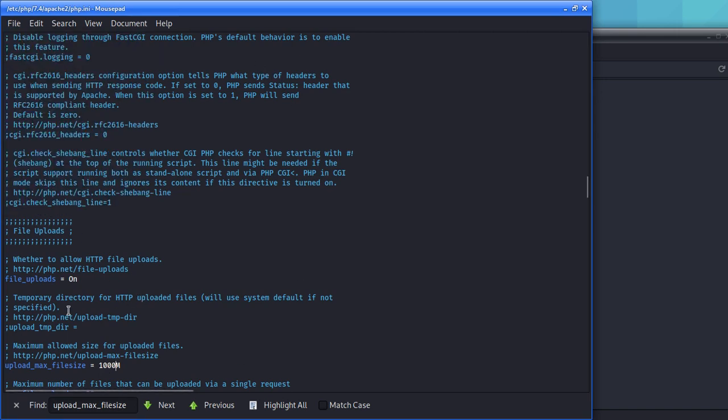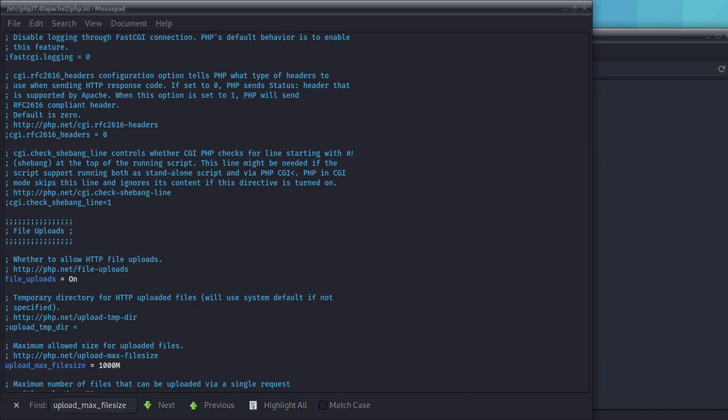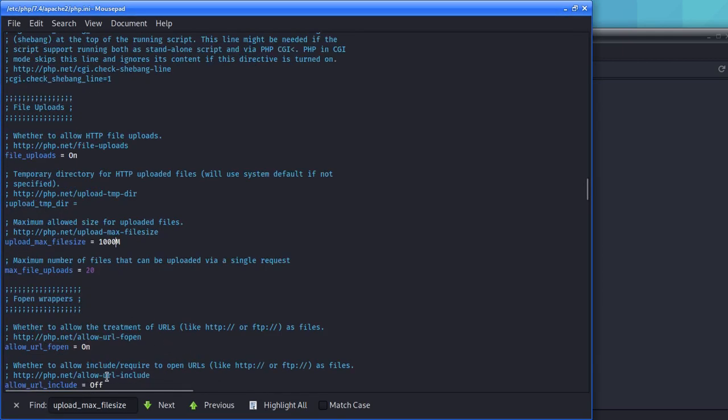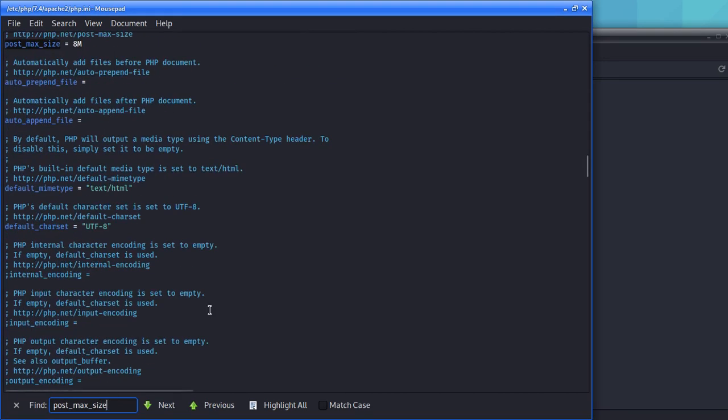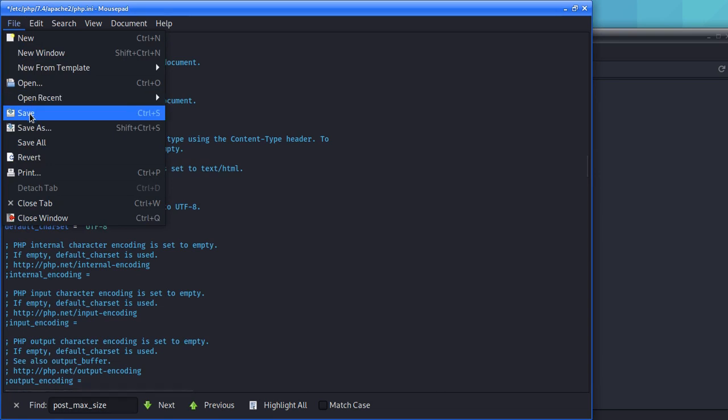Now it accepted. I'm going to look for another one. I also search for that. The second one talks about 8 megabytes. I'll make it 1000. I don't care, because I've got space here.